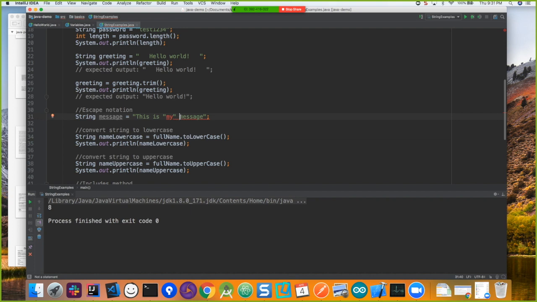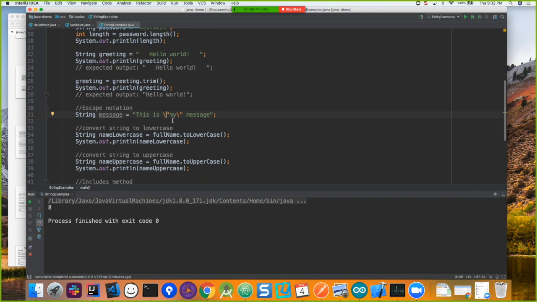But a lot of times you may have a text where you have a quote in between, right? So to ignore that, you just put a backslash in front of each of those quotes. So now the compiler is saying, oh, I understand, this is part of that string, I'm going to ignore that, right? So that's one way to cover your string. It will print with the quotations, because we don't want to remove the quotation, since it is part of the string. When you don't put the backslash, it doesn't understand where to start and where to end. So in coding, you have to give every single direction, right?